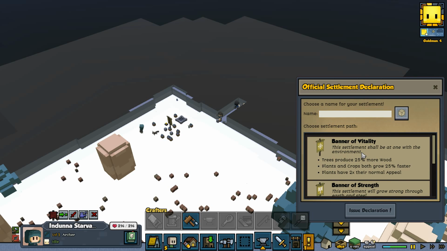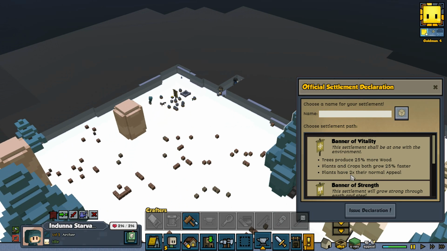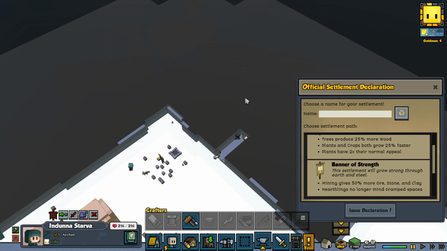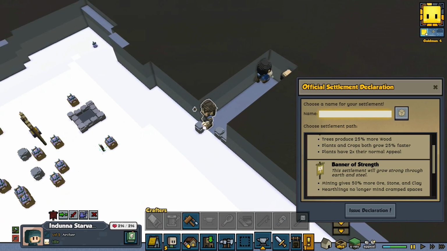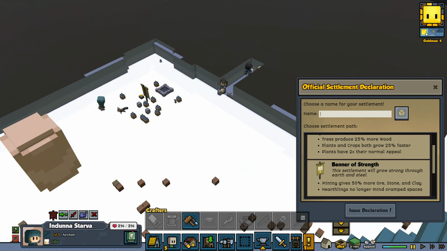And then we have the Banner of Vitality. Trees produce more wood, and crops grow faster. Plants also have more appeal, so apparently you just like plants with that one. But yeah, the problem with this as well is I won't be making any real buildings probably throughout this particular playthrough today. But when I start again, of course, I will be designing buildings, because that is a major part of the game. Which has been massively overhauled, by the way, which I'll showcase in a while.